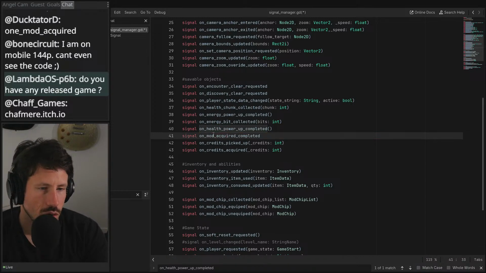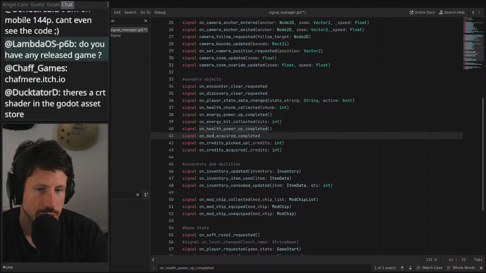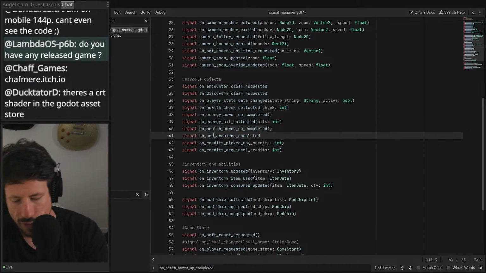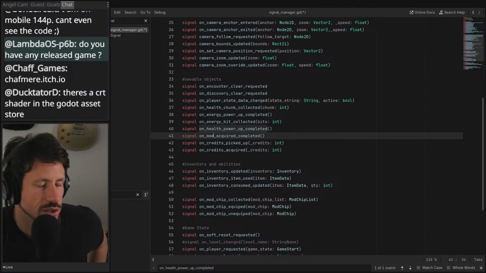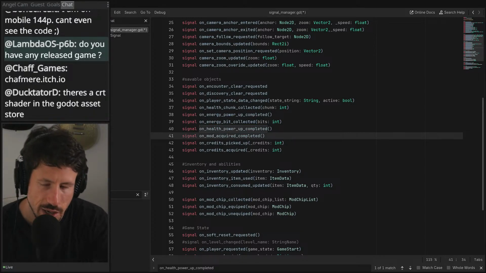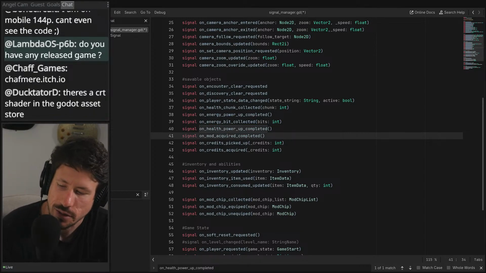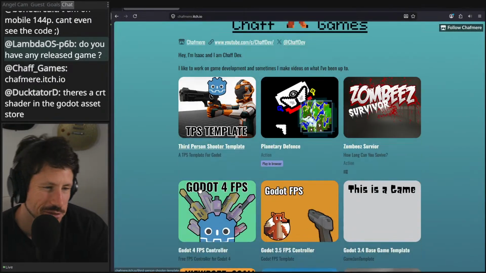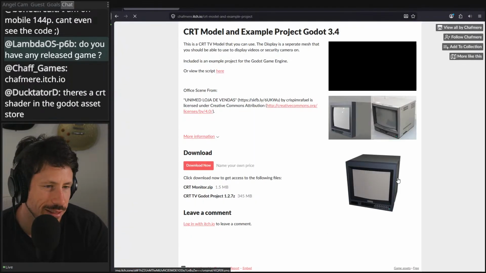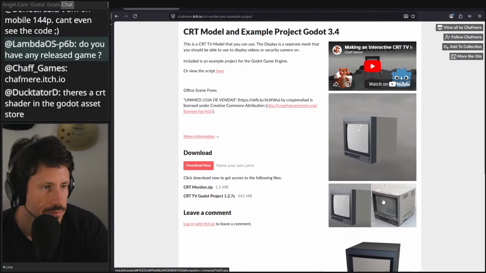Signal on mod acquired completed. There's a CRT shader in the Godot asset store. This is not just a shader. It was so much more than that, Dockinator. You don't understand. I'm just kidding. I even had an entire video about it.